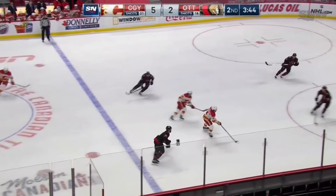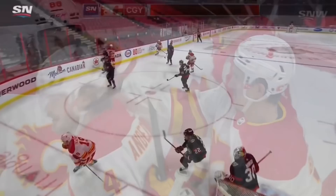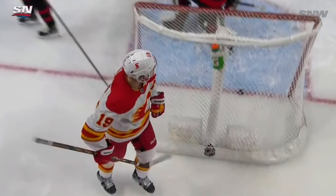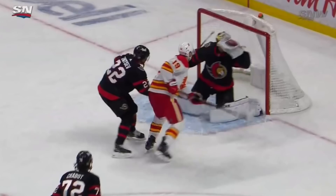Battle along the near side, fired in by Anderson, but it clanked off a stanchion — he steals it back. There's a quick shot — they score! Matthew Kachuk with the redirection, goes top corner, and the Flames take a 6-2 lead. Kachuk loses it, it hits the officials, and unfortunately Stutzler is just unable to get the puck out. Watch how quick the transition is: Anderson to Backlund, and Kachuk goes right to the front of the net — no chance for Murray, just a perfect tip up over the glove.